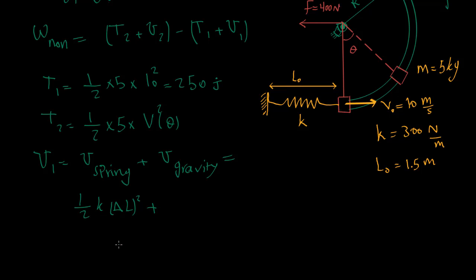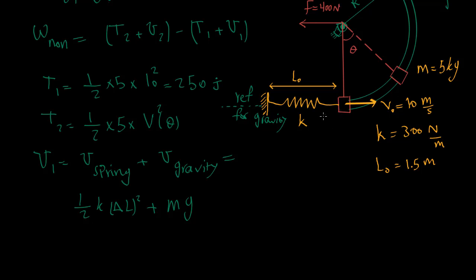So this is the potential energy for a spring, and for gravity we have mg, again delta H, or I can consider this bottom position here that we have for the slider as the reference for gravity. So this is basically, that doesn't turn out good, but you get the idea. So this is the reference for gravity.